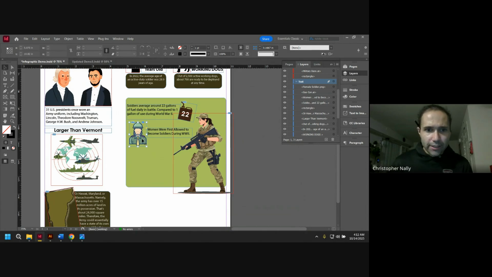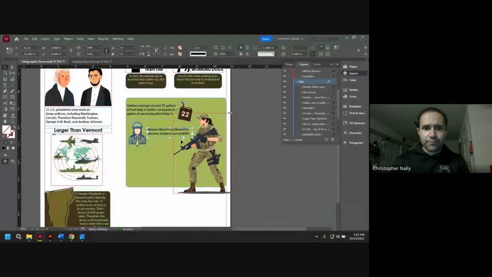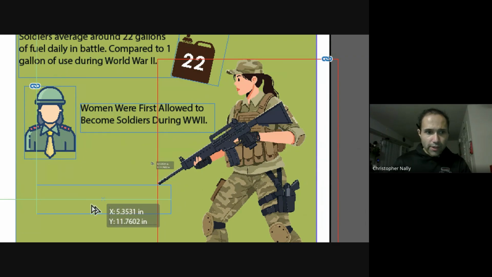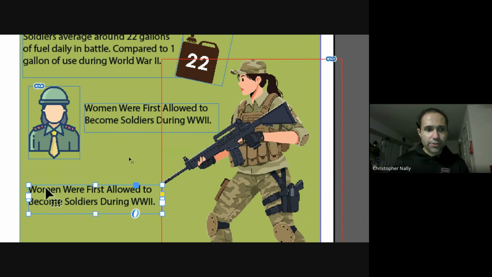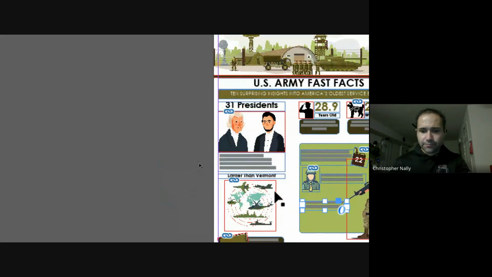And again, we can go back and make any placement adjustments that we need. Okay, cool. And now we have one bit of information in this soldier quick facts little block here. So I'm going to make another copy of this text right here. Hold down Alt, click, hold, and drag. And I'm going to drag this text to this area. Let go of my mouse, let go of Alt. There's our copy.